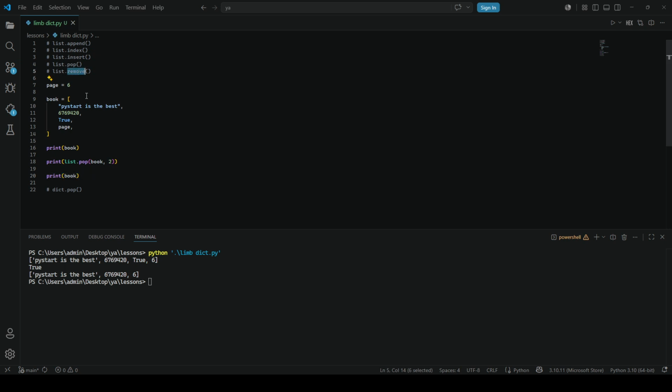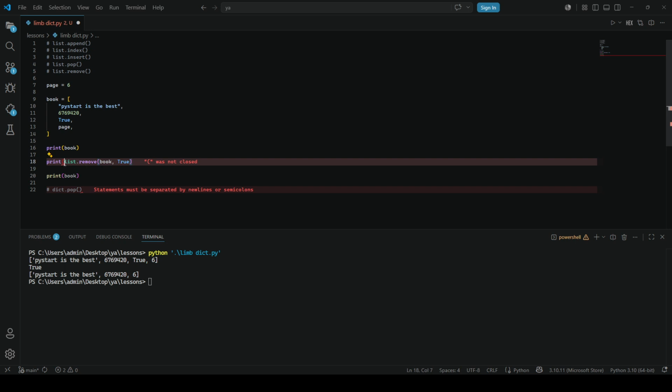Okay, and then the final method is dot remove. So dot remove is kind of like dot pop because it removes stuff, but it also kind of acts like dot index. The reason is because dot remove will take the list and a value, and it will remove the first instance of that value in the list.